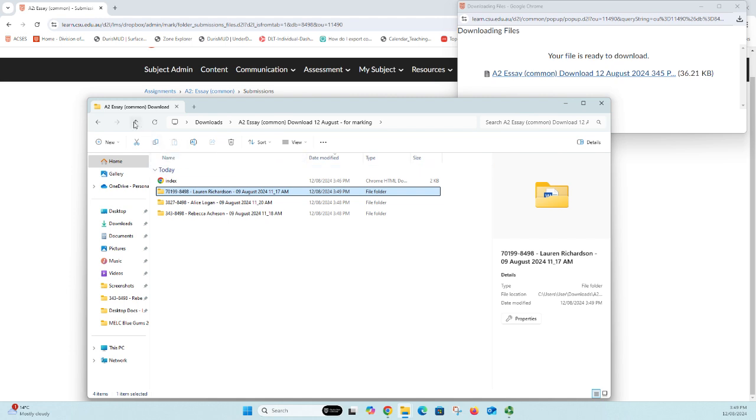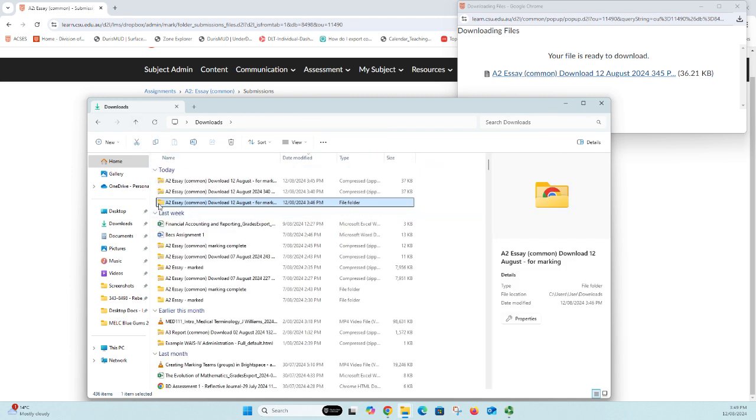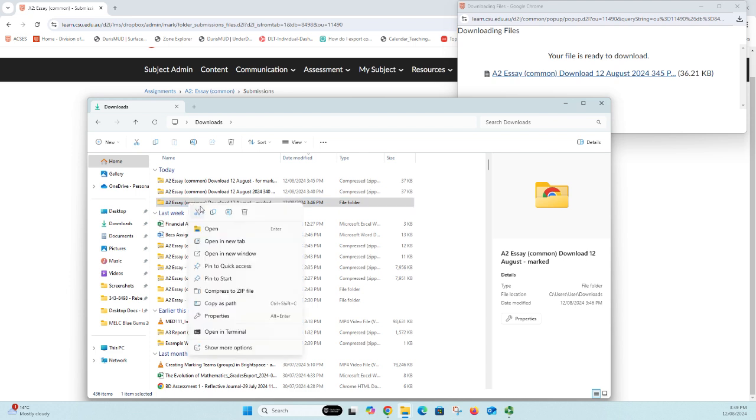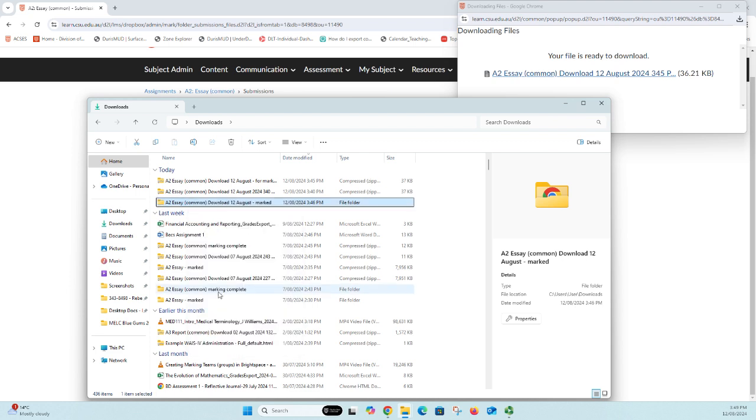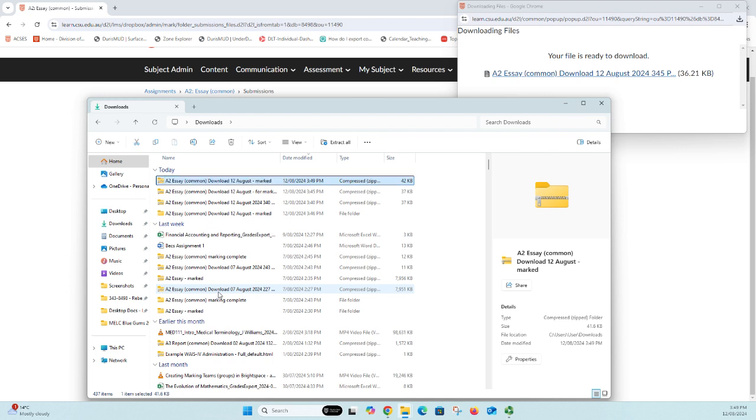And now what I'm going to do is, if I go back up to my unzipped folder where I finished the marking process, maybe I'm going to change this title of the folder at the top to marked, just so it's easy for me to find. And now I'm going to re-zip this folder so that it's ready to go back into Brightspace. So right click, compress to zip, can keep that same name, marked, and now I have a zip folder ready to bulk upload into Brightspace.